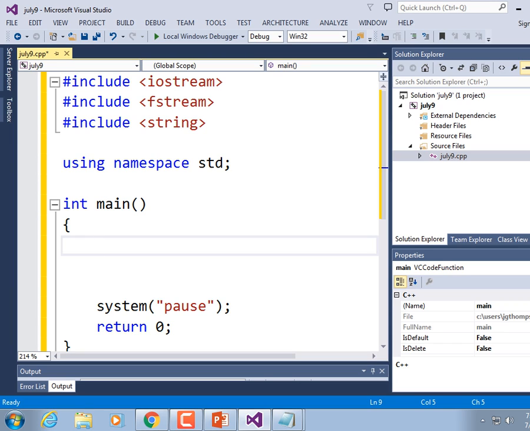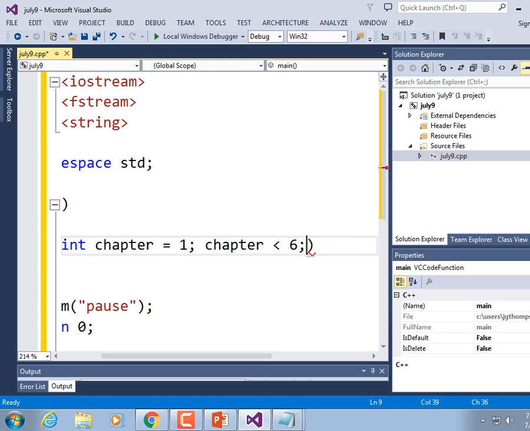Okay. So you know like how the Bible or whatever is broken up into chapters and verses, and so you say, you know, whatever, chapter 3, verse 12, something like that. We're going to print something out kind of like that. We're just going to have nested loops. So for int chapter is equal to 1, and our book has 5 chapters. So int chapter is equal to 1, chapter is less than 6, or chapter is less than or equal to 5, whichever one you like. Chapter is less than 6. Chapter plus plus.